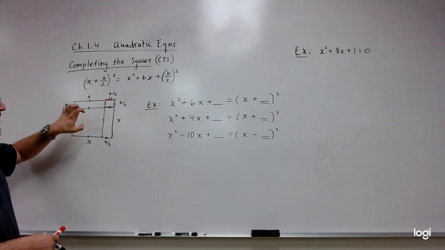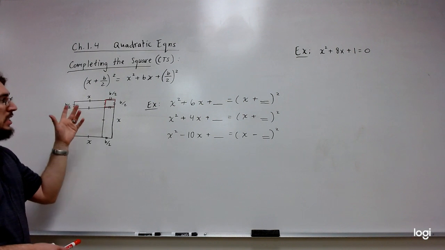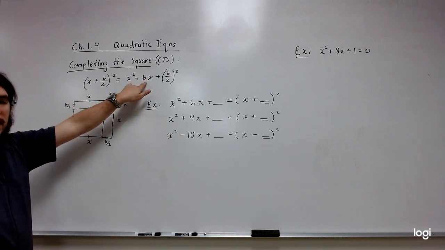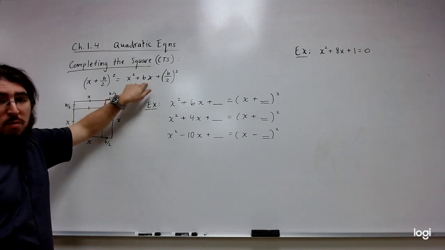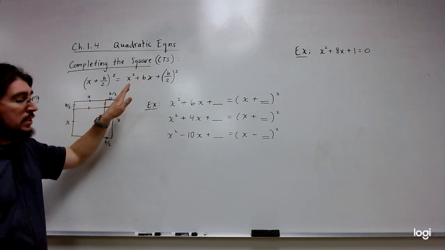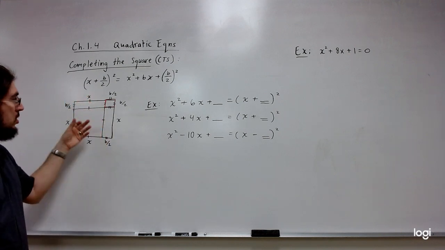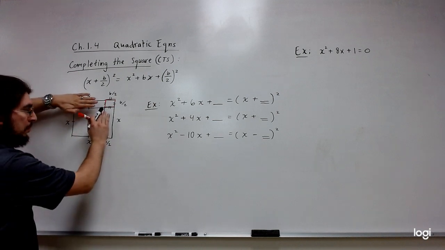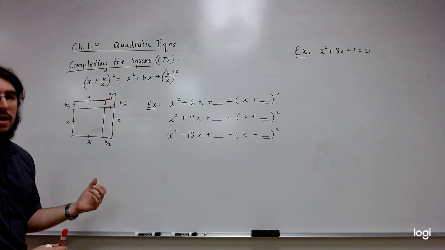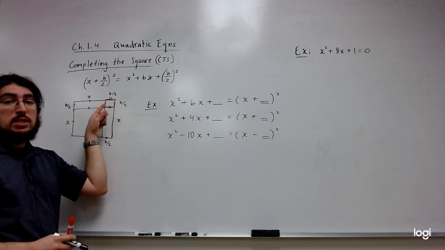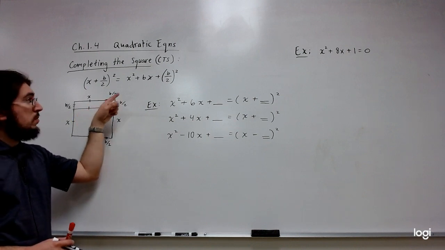If we have a square, x by x, so x squared, and let's say it's multiplied by bx, so these two. Okay, that's usually what's going to be given, and we'll see that in a second. If you half the middle one, you'll have b over 2 times x. So these two rectangles here are b over 2 times x dimensions. So if you were to put all these together and get that shape, the shape you get almost wants to be a square. And what it would be missing is this little red square that I've drawn here in red, obviously. And it's b over 2 by b over 2, so its area would be b over 2 all squared.